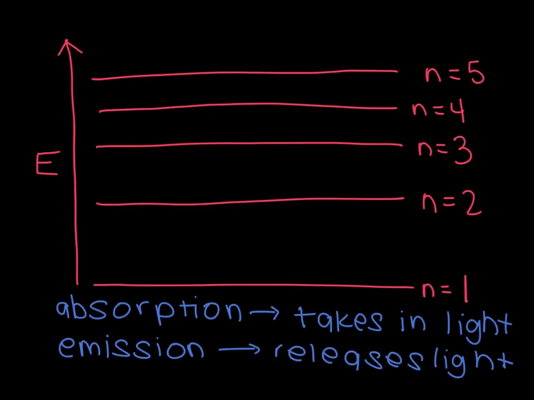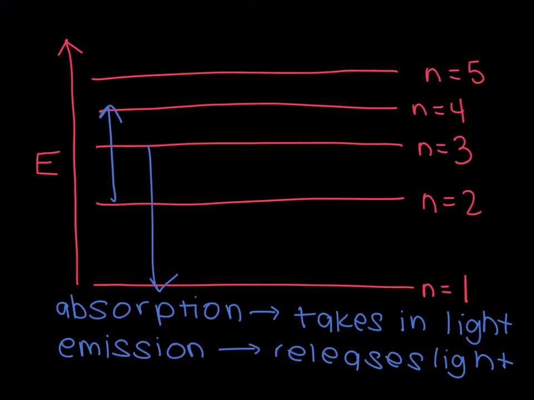energy level. So for the first part of this question, we would expect an electron to absorb light to go from n equals 2 to n equals 4, since n equals 4 is higher in energy because it's farther away from the nucleus. Conversely, we would expect an electron to emit light when it goes from n equals 3 to n equals 1, since an electron is losing energy and returning to the ground state.